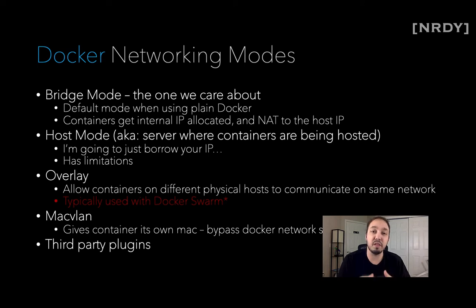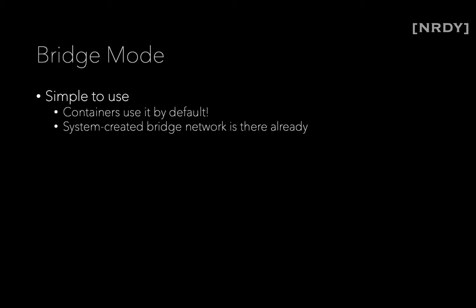Hey everyone, so in the last video we went over these Docker networking modes and I said I was going to focus a lot on the bridge networking mode, so that's what we're going to do today. Just to recap, when we talk about the bridge mode, the first benefit to using it is that it's really easy. It's actually the default mode, so if you spin up a container with the docker run command that we went over previously, if you don't specify the network, it's going to go to the default bridge network, which is good from a standpoint of just making things work, but there are some downfalls to that.